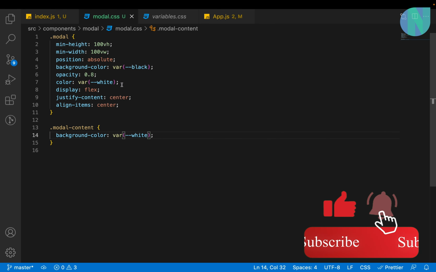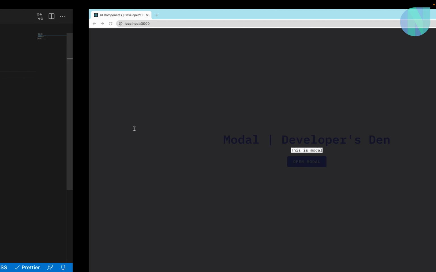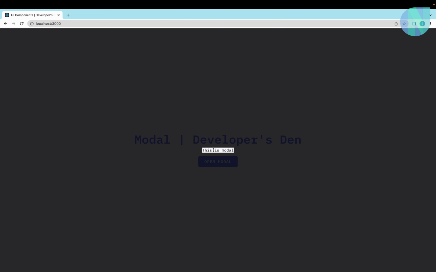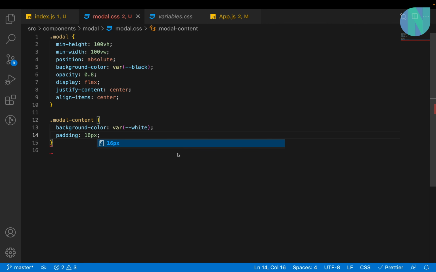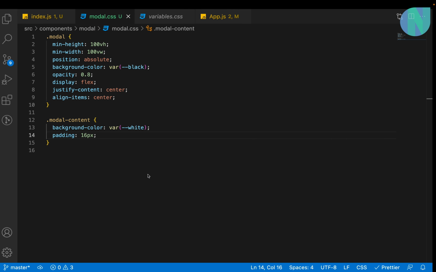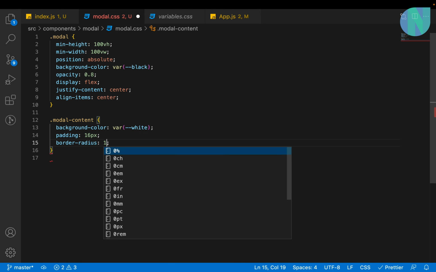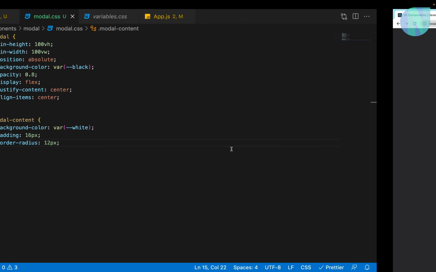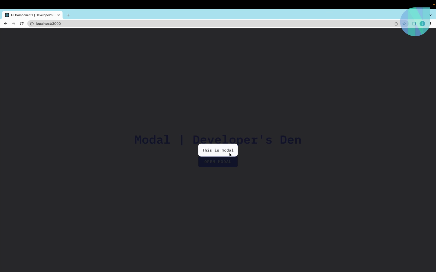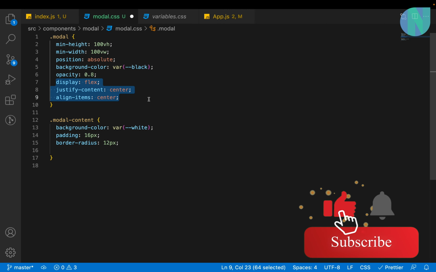Also, let me remove this particular color because I don't want the color to be white, since I'm giving a background color of white to the actual modal. So now you can see this is visible. For this, I want a padding first of all of 16 pixel. Perfect. Now also a border radius of 12 pixel will do. Border radius of 12 pixel. Great. Now this is the kind of modal that we want, that I showed you in the demo as well. So now we want a close icon on top. So for this, again, I want these three lines because I want everything to be at the center.